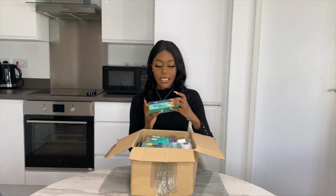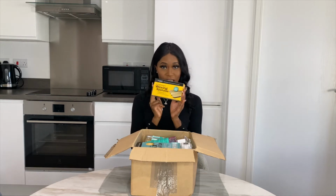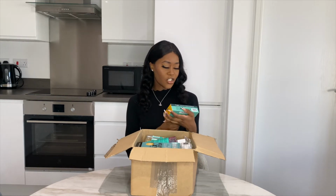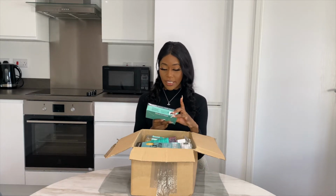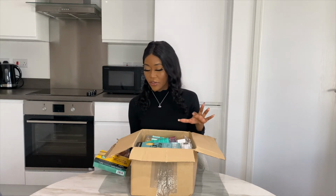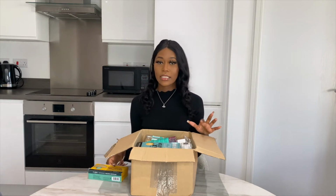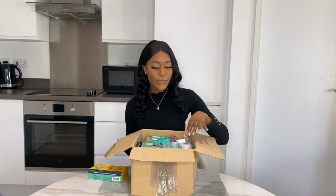So the first thing I'm seeing here is waxing spatulas. Oh, interesting. Guys, I just want to let you know, I've not done brow waxing and tinting. I'm still finishing up my certificate. So I needed to get these things so I can do my case studies, so I can pass the actual course.